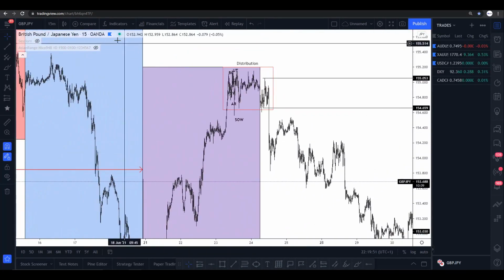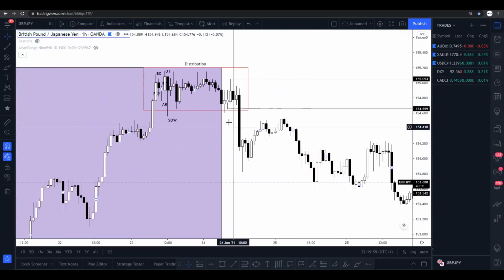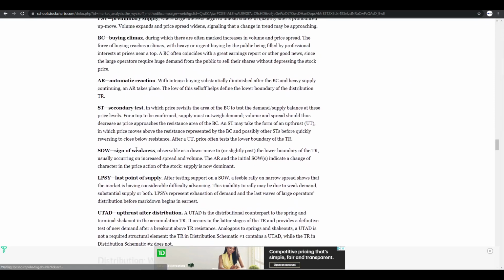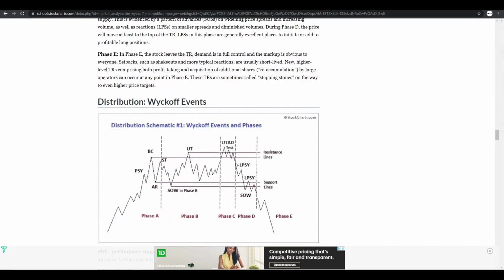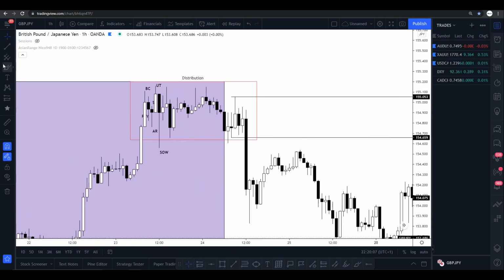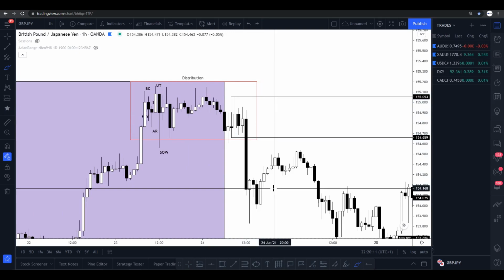Now, like I said in my previous videos about Wyckoff, we're looking to get in on the LPS. Remember, the last point of, I think supply it is for this one. Yeah, last point of supply. So the last point of supply is basically that last pullback before the continuation down that broke out, right? So right over here, we have that market created, boom, pulls back, and then pushes back down.